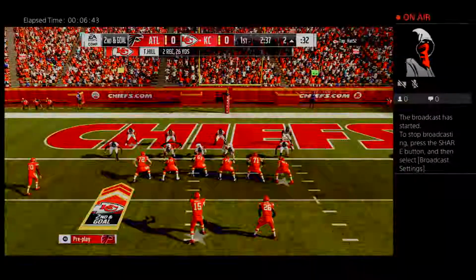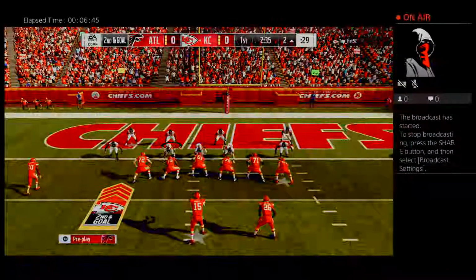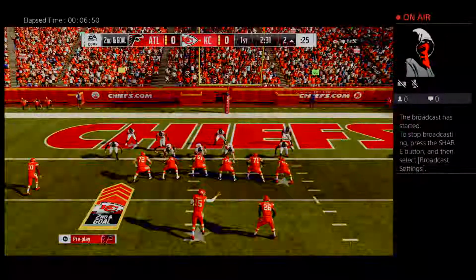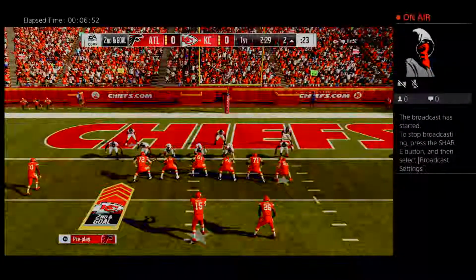And how about this first drive? They're being aggressive, slinging it around. Really confident, too, because they're not trying to fool him with running plays, throwing it, and they're being very successful right now.